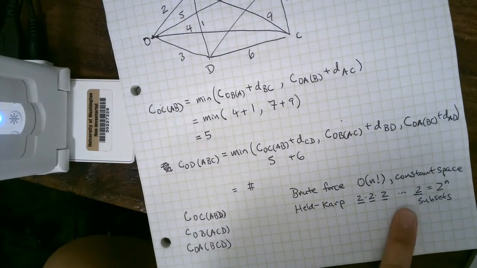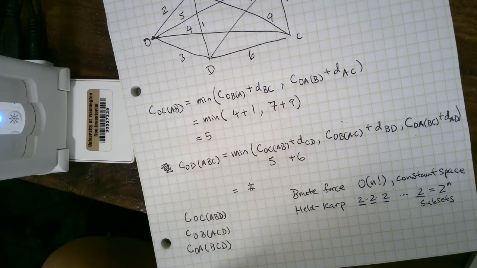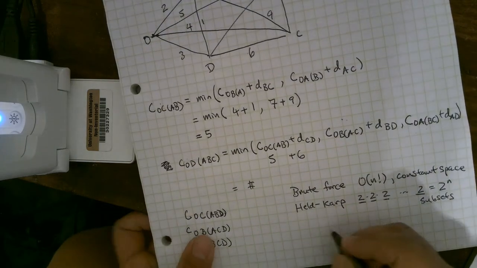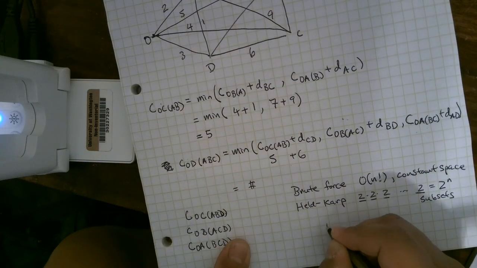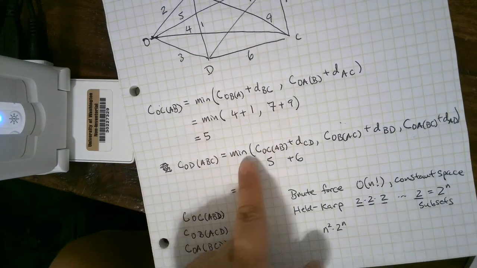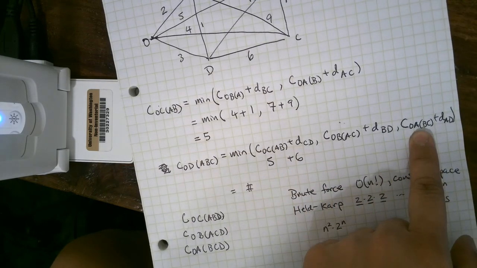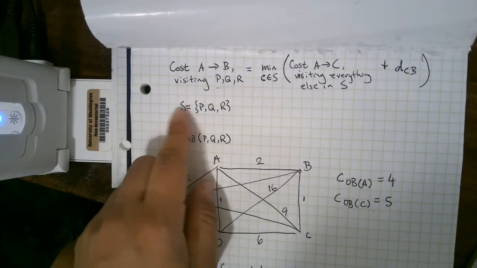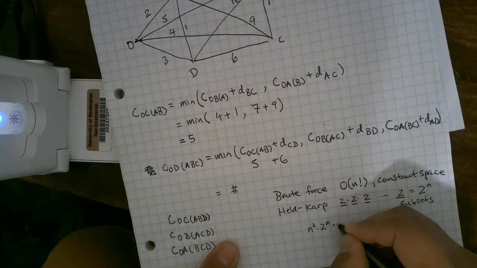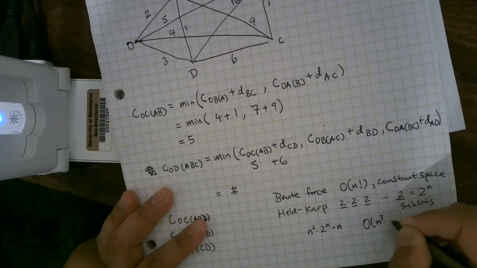And then on each subset, we have to pick a starting and ending position. That depends on the size of the subset, but we can be a little bit generous in our big O calculations. So we'll just say there's n choices for starting, n choices for ending. So that's n squared times 2 to the n. That's the number of things we have to calculate. And for each one, we're taking a minimum over the middle city that we're landing at. That depends on the size of this S, which is less than the size of the whole subset. But again, we can be generous and just multiply by another n for that. So Held-Karp runs in O of n cubed times 2 to the n.